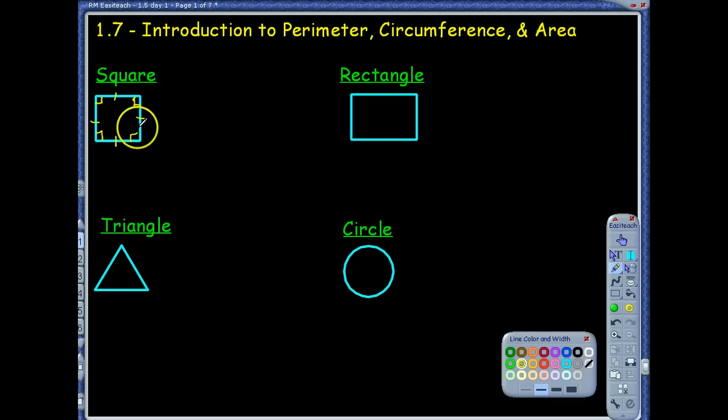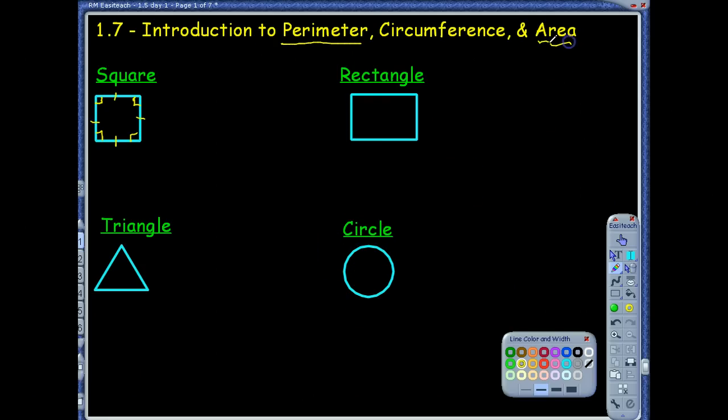So when I'm looking at a square, let's real quick before we start diving into what these things are. Perimeter, just to keep in mind, is always the distance around an object. If I took this two-dimensional shape and laid all of its sides flat out, that would be the perimeter. If I take a piece of string and wrap it around that shape, that's the perimeter. It's a distance around. Circumference is basically the perimeter, but when we're talking about a circle. We'll get to that in just a little bit.